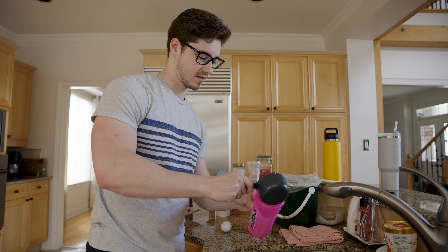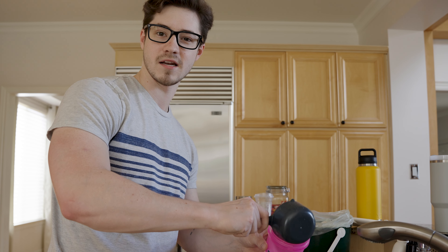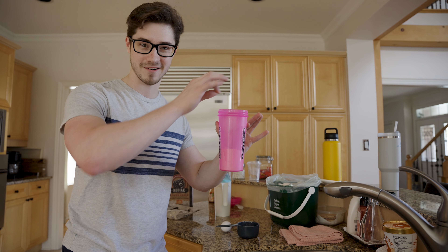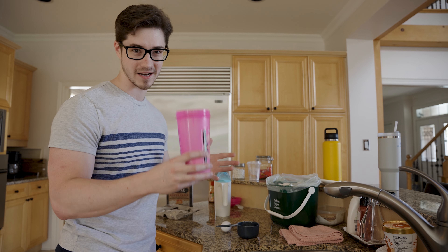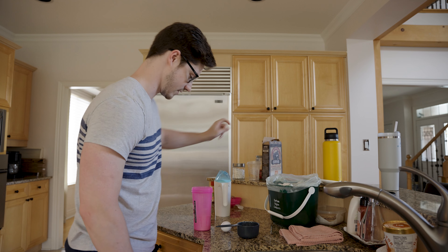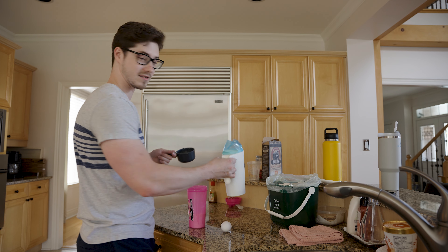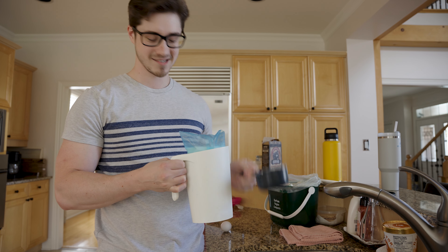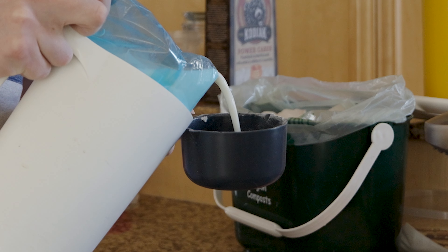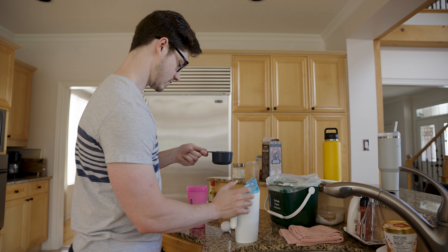It seems to be fine-ish. If you just tease it in, it should be good. If this does work out, I think I could even upgrade the recipe by putting protein powder in as well, if there's space. This looks totally cool. We'll start with the milk and then put the egg in. Since we're minimizing dishes, I'm just going to eyeball the three-quarter cup of milk. That looks about right — let's pour it in.